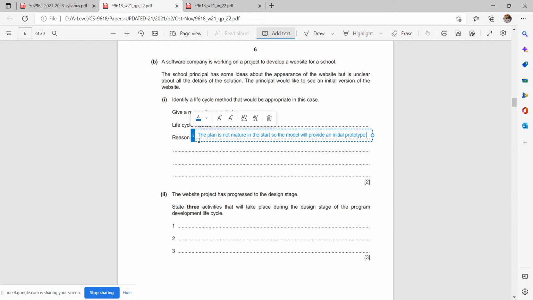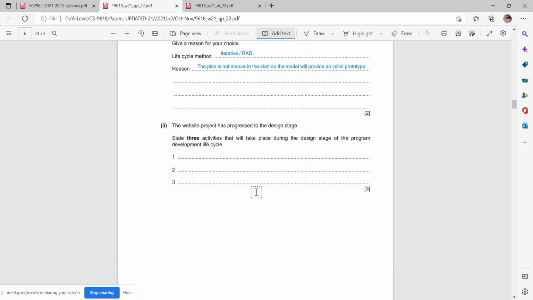Okay? So it will provide an initial prototype. This is the reason. So there are 2 marks. It means 1 mark for the right life cycle which you will recommend, and the other mark is for the reason that you will put over here.